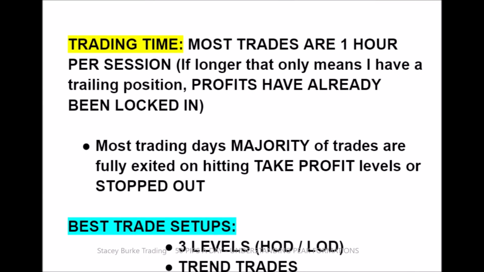So most of the trades are done and dusted pretty fast, usually within an hour. Occasionally there may be a trailer that runs. If it's for Friday night, for example, NASDAQ, it could be a continuing move into the end of the session. Oil, same thing. Again, that's a choice of the trader. Most of the trades will be over in 1 hour.